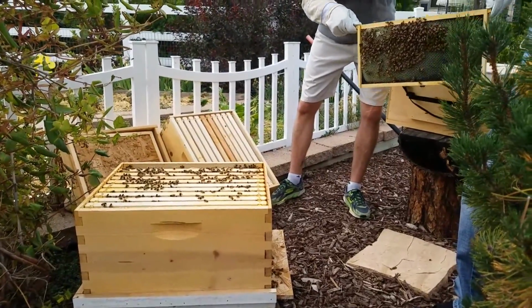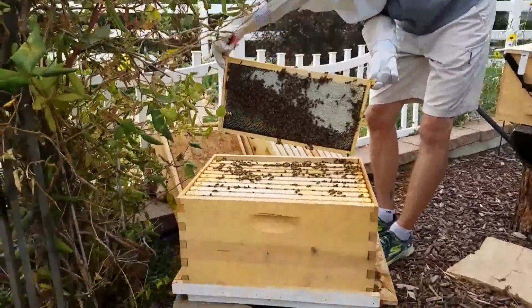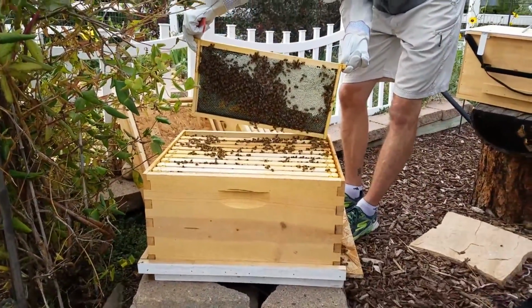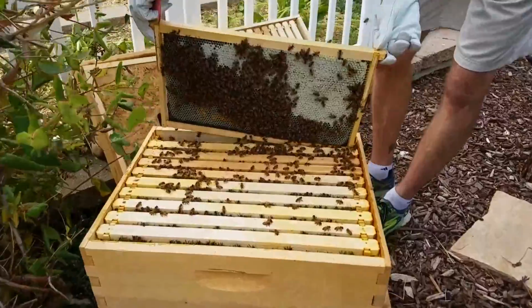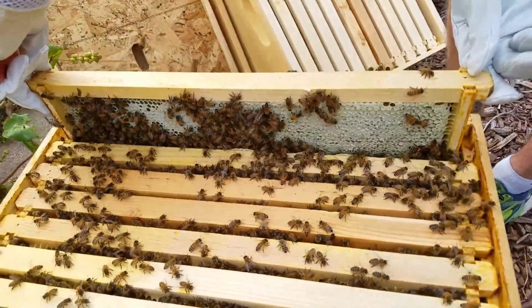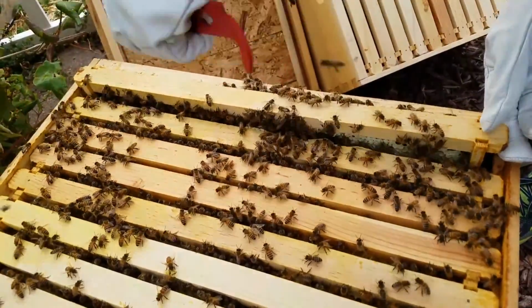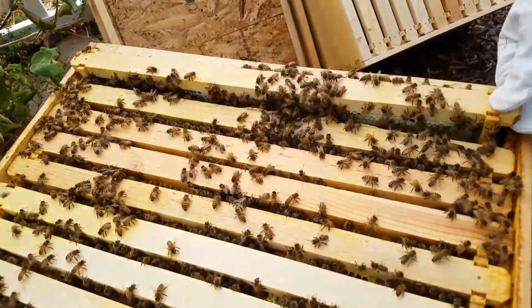Isn't it shocking how heavy they get with nectar on them? Well, and then when they tell you you'll be able to produce 10 pounds of honey out of this hive. Oh man, now you know why. Well, I'm talking in general, like you'll be able to harvest 10 pounds a year. Right, that just goes to show, that's a 5-pound comb.